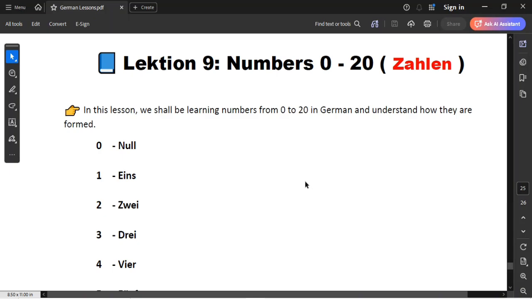Milliarde is billion. So that's all for this lesson, and it is my hope that you have grasped something in today's lesson. Like I've always said, spare like 5 minutes of your time. And remember, 5 is fünf Minuten. Minuten means minutes, so fünf Minuten means 5 minutes. Spare 5 minutes of your time, go through what you have just tackled, and practice the same, because practice makes perfect.